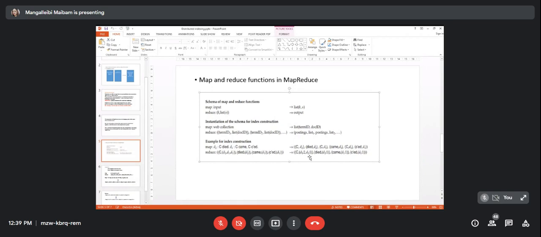And the final output is the posting list. The posting list is where you write the term and you write the document ID along with the frequency. So C is there in D2 one time and in D1 two times. Died is there in D2 one time. Came is there in D1 one time. And conquered is there in D1 one time. Okay. So this is the output for the reduce function. So in distributed indexing, we will be using map and reduce functions.